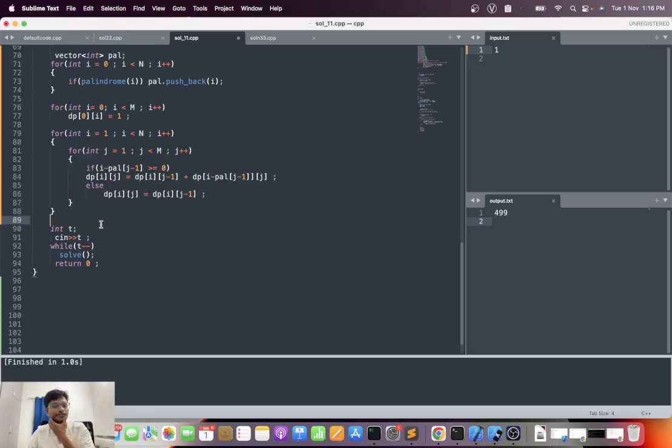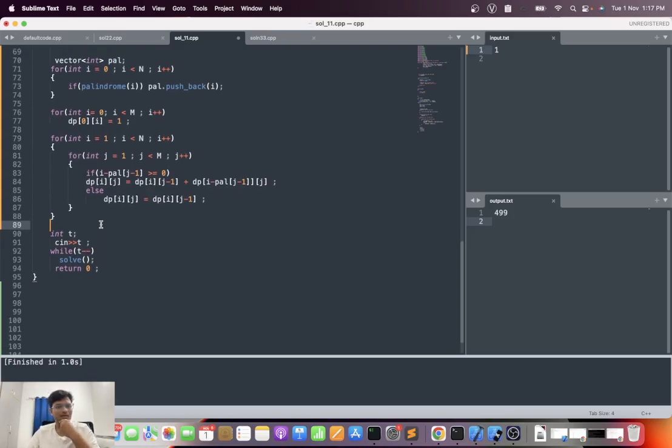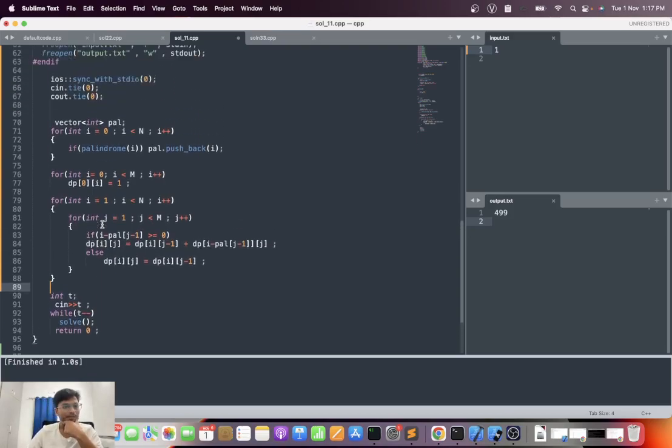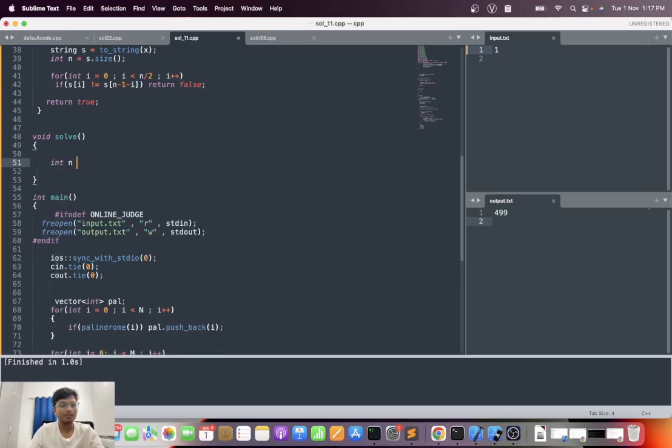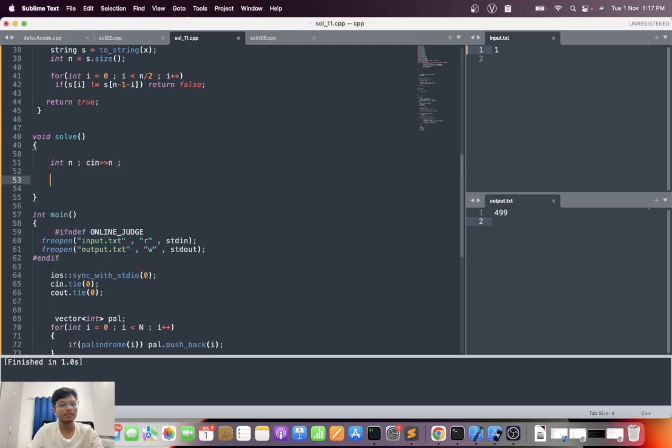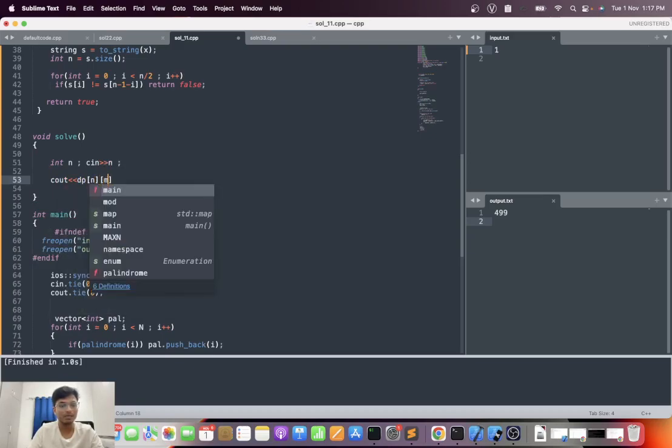Okay, here we go, I think we are done with the problem. We just need to find, given n, dp of n comma m minus 1.